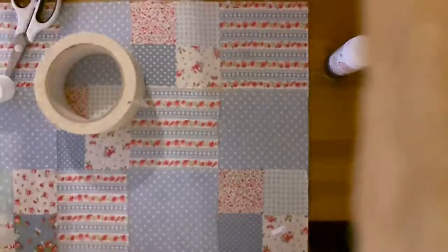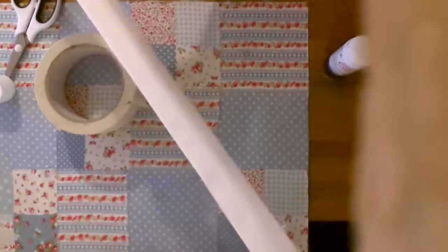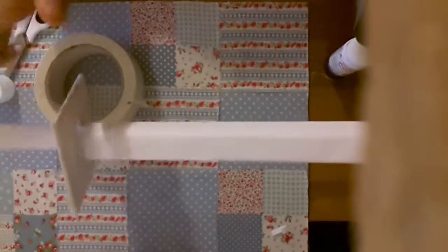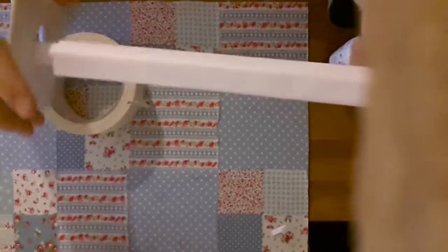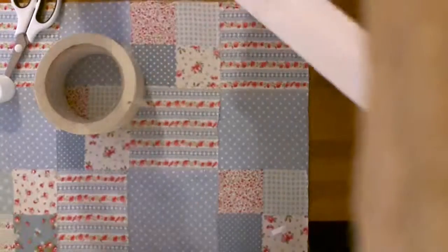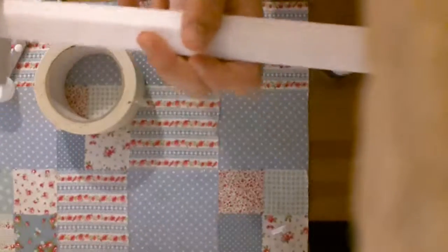But that's pretty much it for now. I'm going to hold it this way because this is how I actually want it to be seen. So what you can do is just sellotape the handle part of this, because mine right now is just moving around, but that's because I haven't done the handle the same as I did on the other one. As I said, I kept this one smaller. But that's pretty much it. I can't exactly remember how many centimetres I did this one, but that's what I mean.